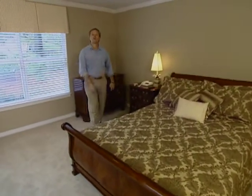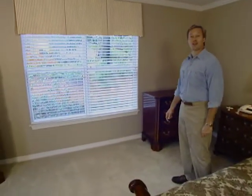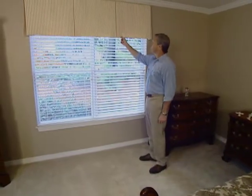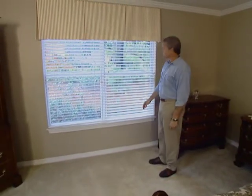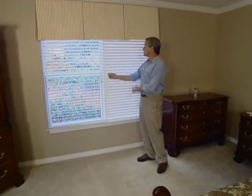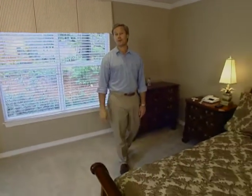You know, here on the show I talk a lot about the importance of good natural light into any room in your house, but particularly a bedroom. And we've provided that with the 2 windows we have looking out in the backyard. Also, the homeowners have done a great job in accenting the windows with the window treatments they have in place. And to control the light in the bedroom as well as a privacy factor, the wooden blinds work perfect for this. Of course, a lot of people are finding that the wood shutters also work real well on this type of window.